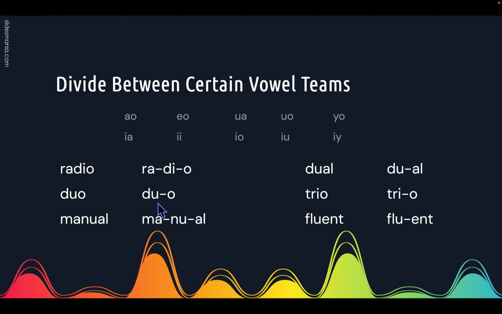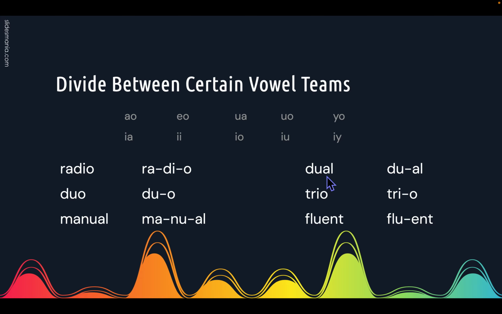Right here, we're going to split between the 2 vowels. This U is at the end of a syllable, so our first choice to try is the long U sound. So we have duo. Right here, after a vowel before a single consonant and between a vowel team, we have manual. This AL sound becomes hard to say and tends to schwa. So rather than saying manual, it winds up sounding more like manual.